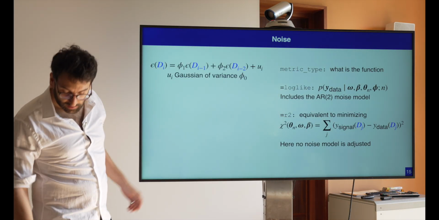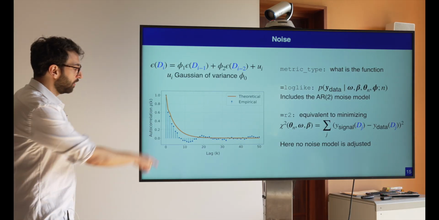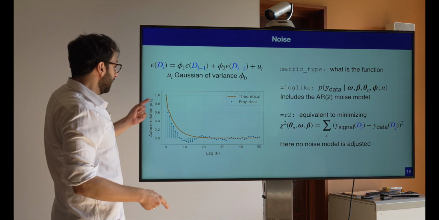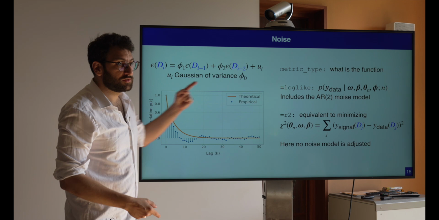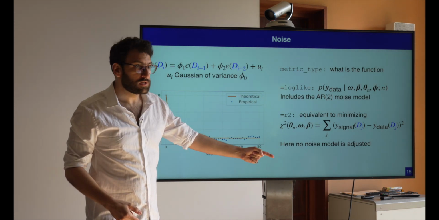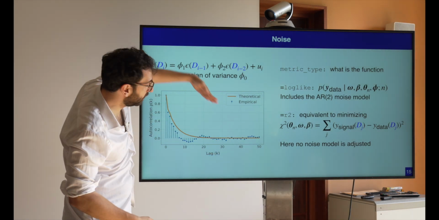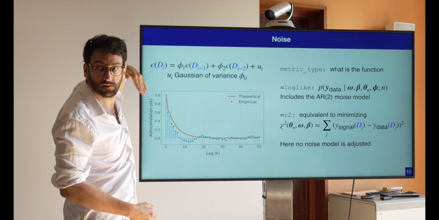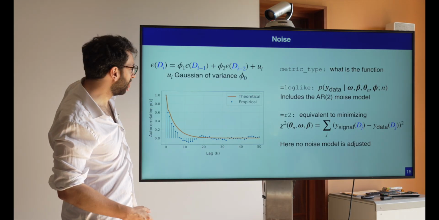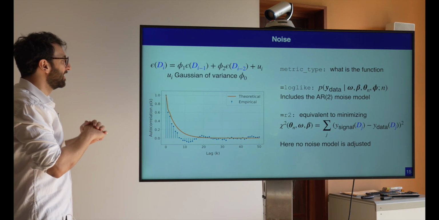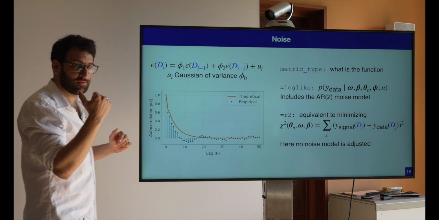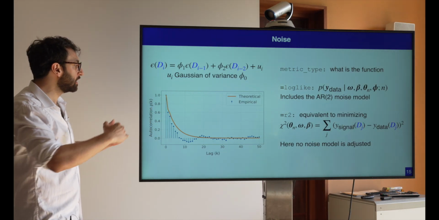Actually, I talked about the autocorrelation function. If you take the Fourier transform of the autocorrelation function, you will have the trend in the periodogram that you see because of that noise. Maybe you should remind what the autocorrelation function is. I don't have the formula here. I defined it in day 1.